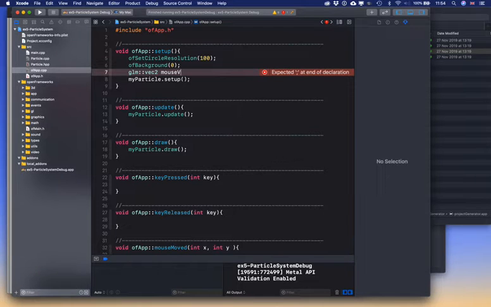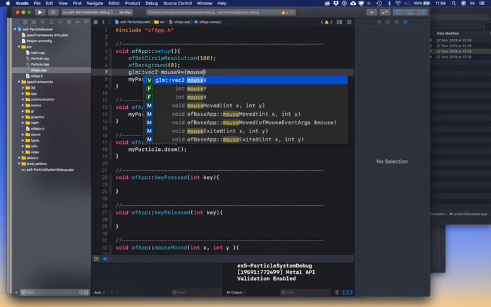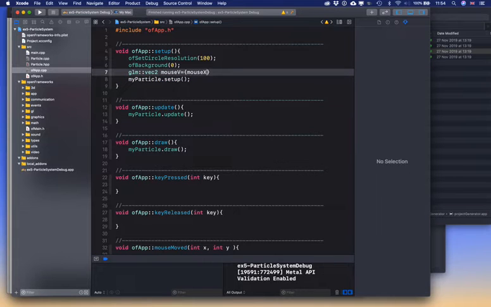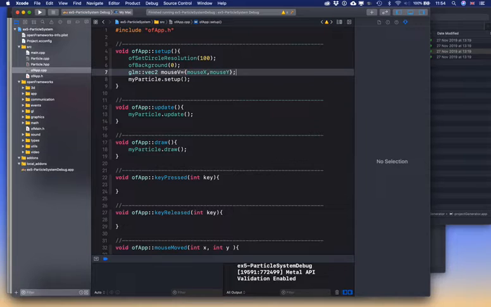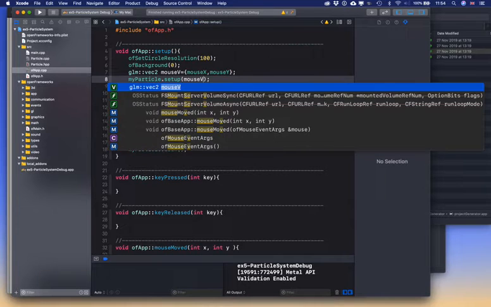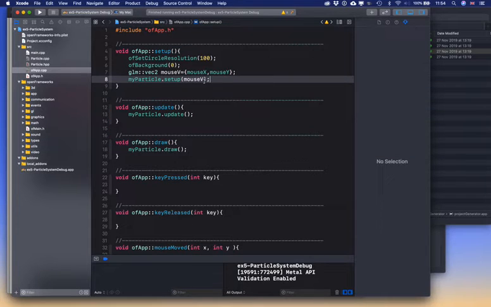We can define this as being equal to mouse x, mouse y. Okay, and then as the origin vector, we're going to set up the particle with the mouse vector. So let's run it.